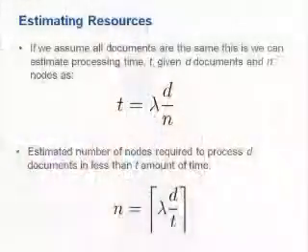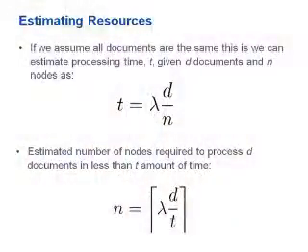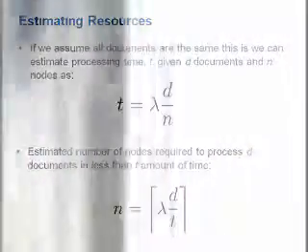And also, since building these clusters, the number of nodes has a cost involved, it would be convenient to have a tool, again, as I mentioned earlier, that could tell you, if you want to do this in a certain amount of time, how many nodes you will need to process it. So in the simple case, this would be as simple as taking the number of documents you have and dividing it by the number of nodes, and some cost per document would indicate how long this would take, and you can invert that to get how many nodes you would need.